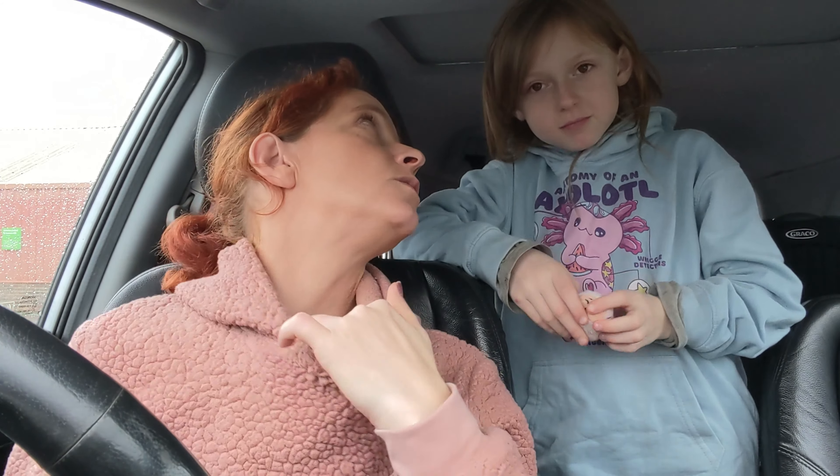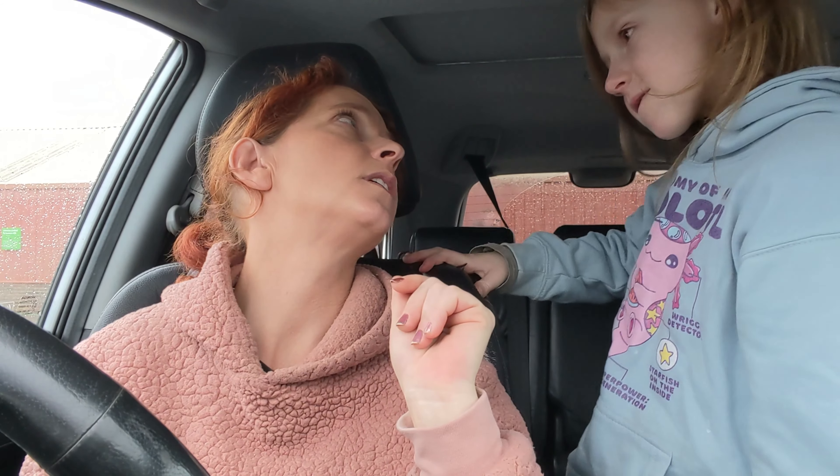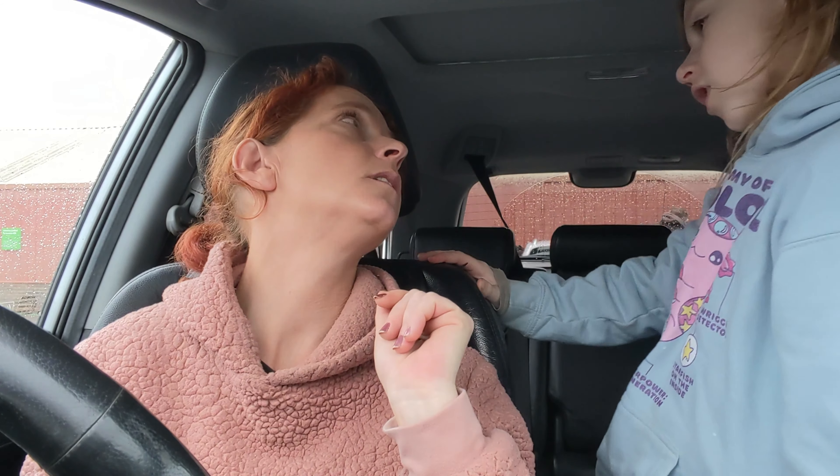Okay, we are at our local garden centre that has a fish section. I said that she'd done such a good job on her guppy tank that she can get some new guppies today. Because you only have two males and I think there's around five or six females in there. So what we're going to do is get some more males and more females. What ratio should we have with our guppies — should we have more girls than boys or more boys than girls? I think it's more boys than girls?